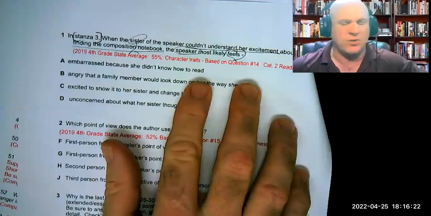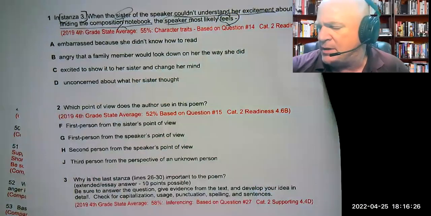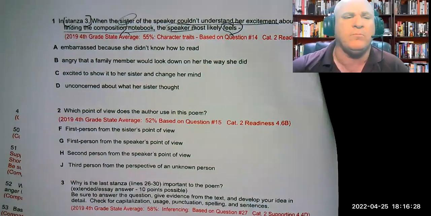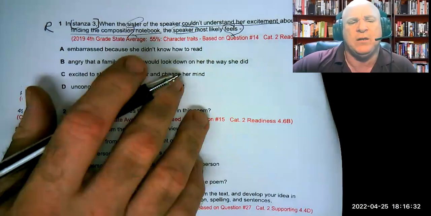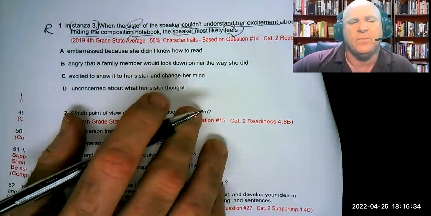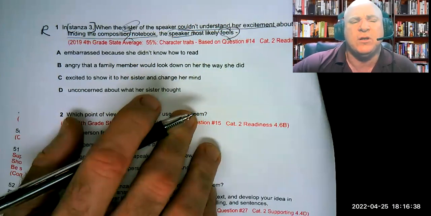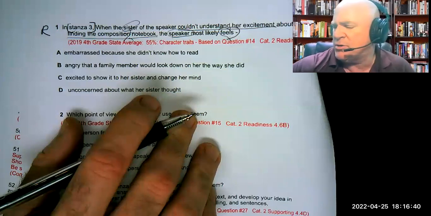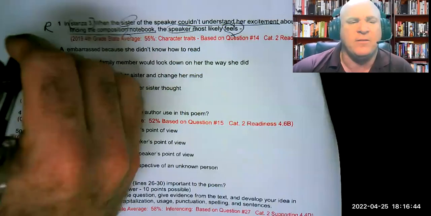So the first thing that we do is we say, okay, I'm not going to read the whole poem first. I'm going to look for questions that ask me to read just a stanza, and sometimes just one line, and sometimes even just a couple of words, or even what one word means. So don't make life harder than it is.